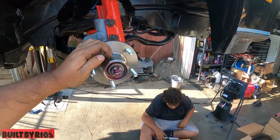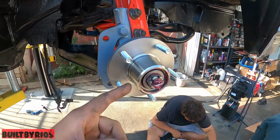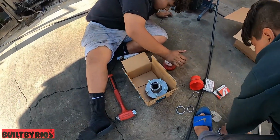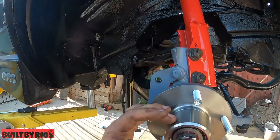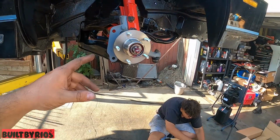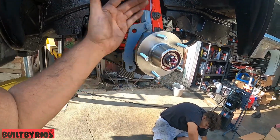All right, we've got a new bearing in there. All new bearings. Fat Boy's right there, just putting the grease into the hubs. Now I mount the caliper. I'm going to mount the rotor, then the caliper.